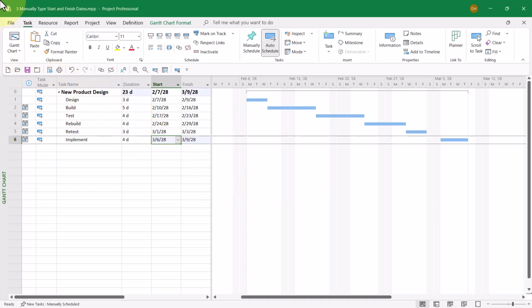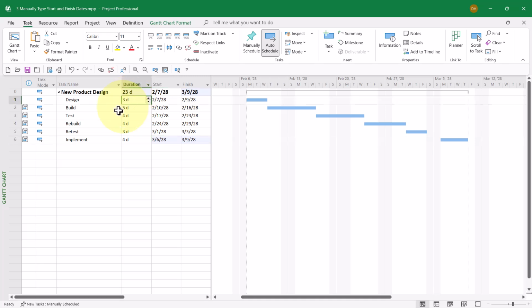Here's the first negative consequence. Every task from number 2 down through number 6 now has either a start no earlier than or finish no earlier than constraint that Microsoft Project added automatically to the task without asking my permission. Here's a bigger problem.